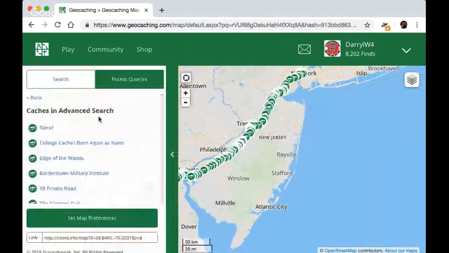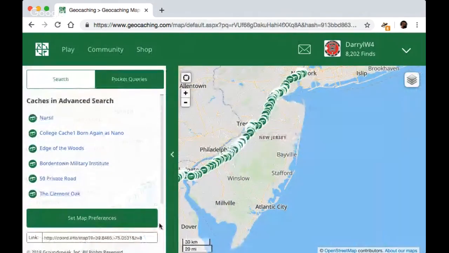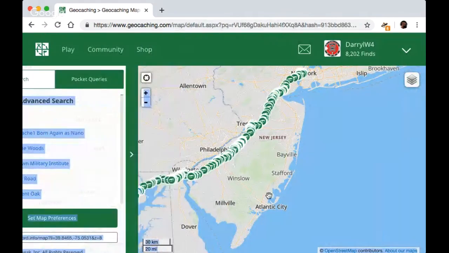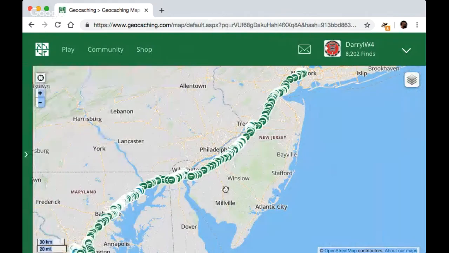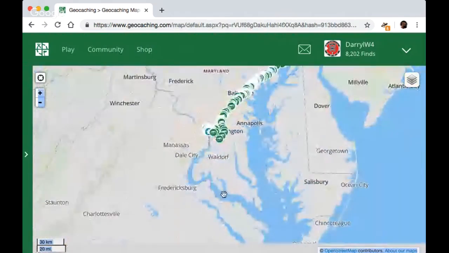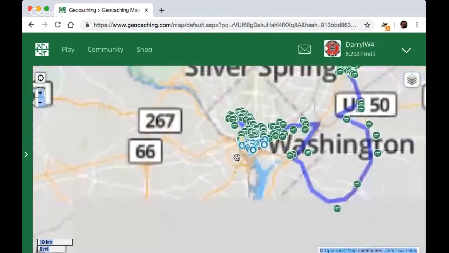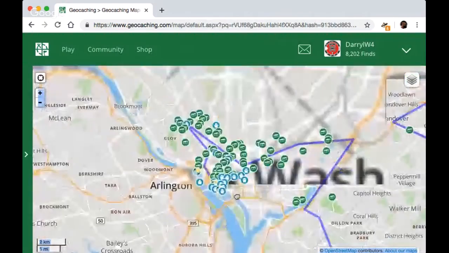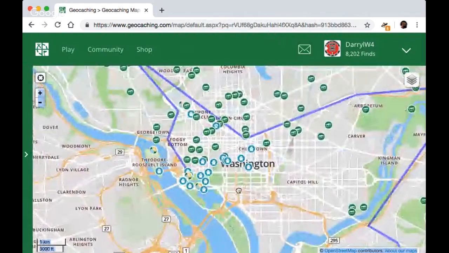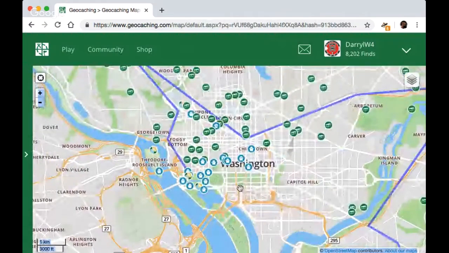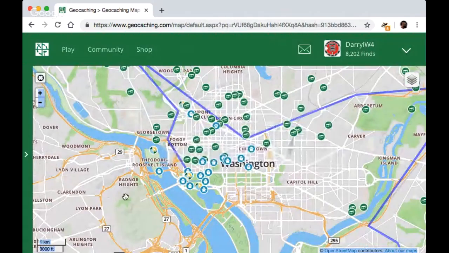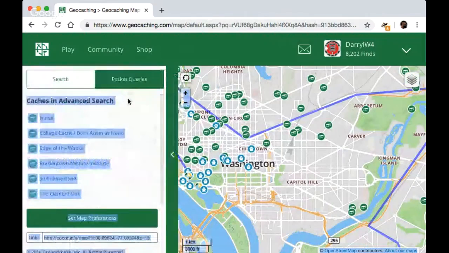Where are we? Oh, it's not even going to let me do this because my screen is set too small so that it will look good on YouTube. All right. So, see, this is what I like to do. Look at all the virtuals and stuff in DC that we can do. Look at all the happy virtuals that are here. Let's paint them. Happy virtuals. Give me my happy virtuals. I want my happy virtuals.